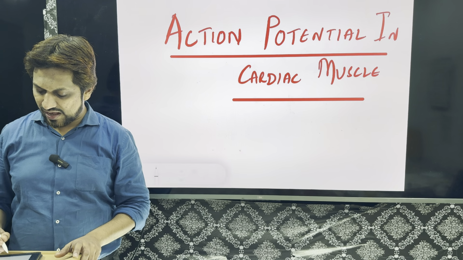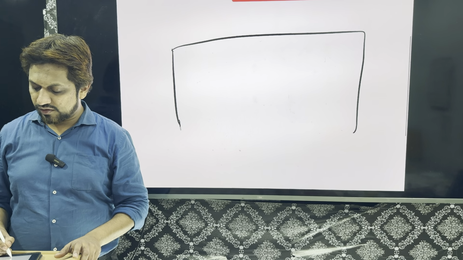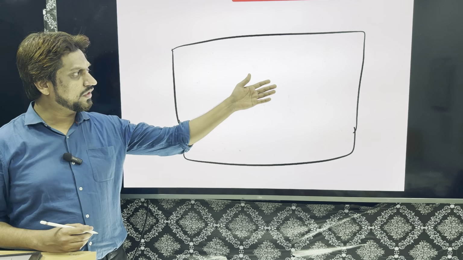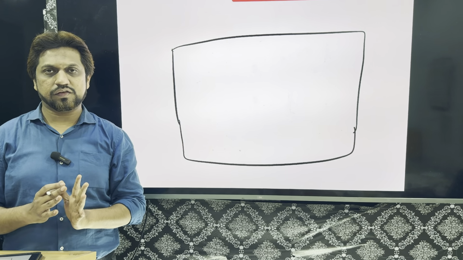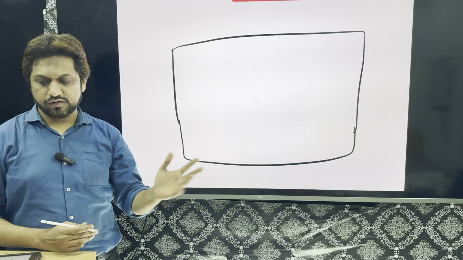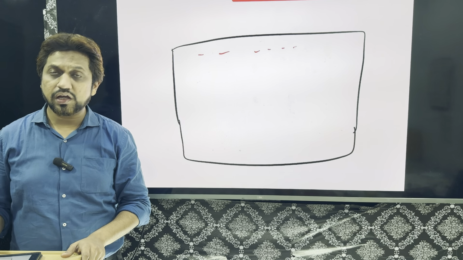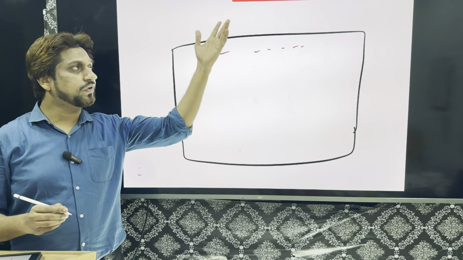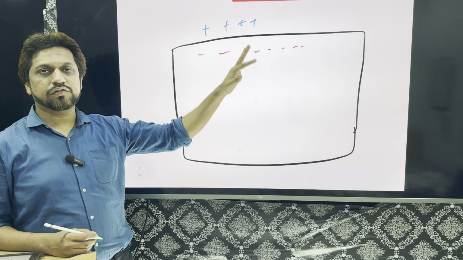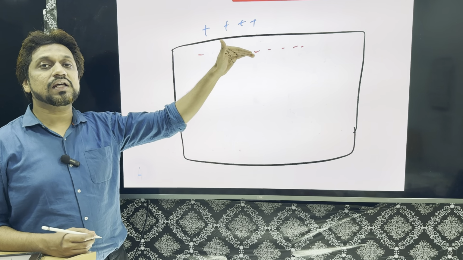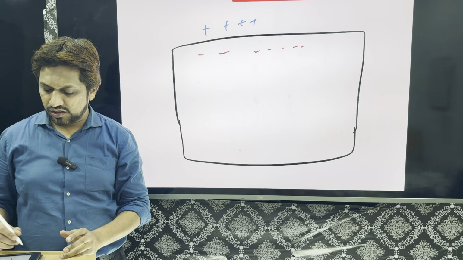So consider this as a cardiac muscle cell. The fluid inside it is called intracellular fluid, and outside is known as ECF, that is extracellular fluid. In the ECF there will be so many ions, positive as well as negative. Similarly, inside also there are positive as well as negative ions. But ultimately, if you sum up all these ions, the interior is negative as compared to the exterior, and that is simply known as resting membrane potential.